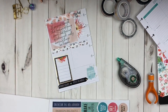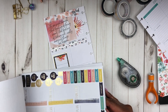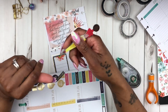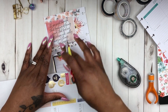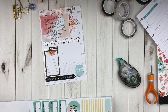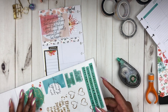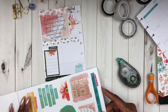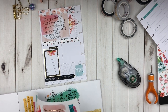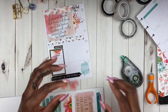I decided to move this washi because it was too pretty to just put in the washi sticker grave, so I moved it down to the bottom of this sticker. I was really having a hard time with this particular planner because I didn't like how it had that little splash at the bottom right side of the left sheet. I don't know why they put that right there — it's just in the way, especially if it doesn't match your spread.